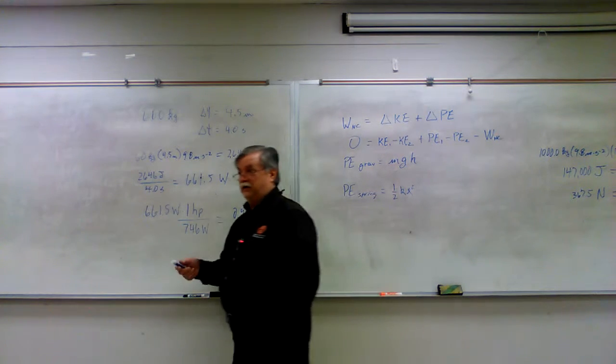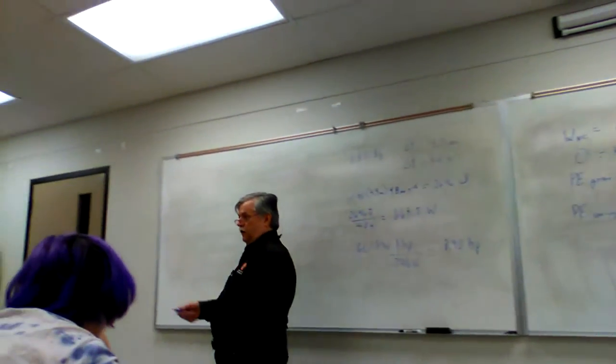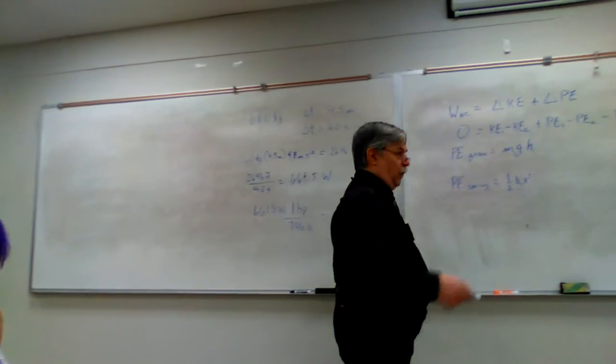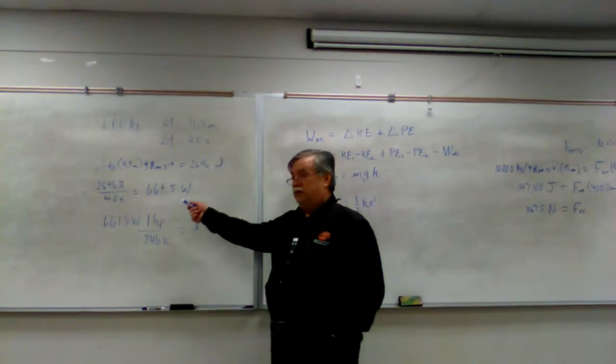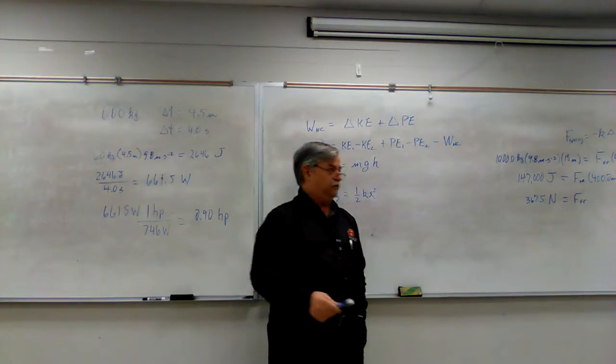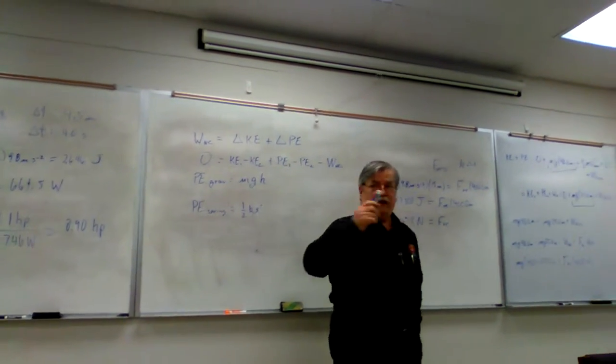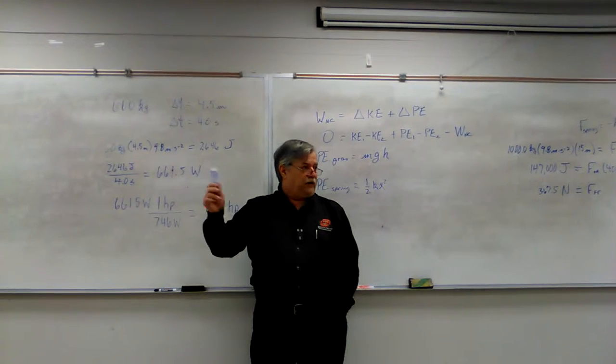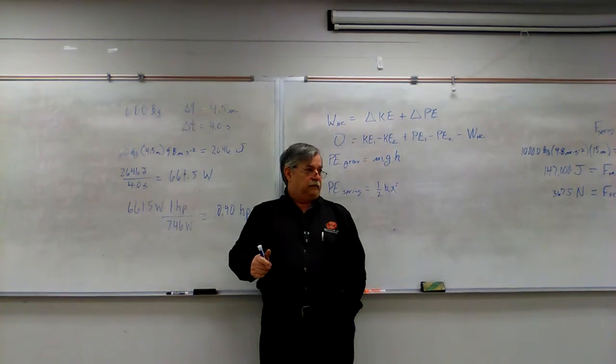This is why they tell you that you want to get healthy, you don't have to run a marathon, you don't have to run a 4-minute mile. All you got to do is go out and walk. You will burn energy. You'll burn that same 2,600 joules. You'll just spend 4 minutes doing it instead of 4 seconds doing it. But it's not all the energy you're going to burn.